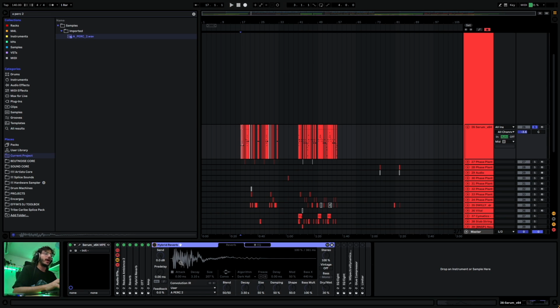Next one, I have another Hybrid Reverb. In this case, I'm using a random percussion sample, this one. And I'm just using it sort of as a cabinet, because if you get the size of the impulse really low, in this case 200%, you boost a lot of the low mids and the low end of the sound, and you can see it's a lot more boomy with it on, and it gives the sound a lot more presence on the low mid range.